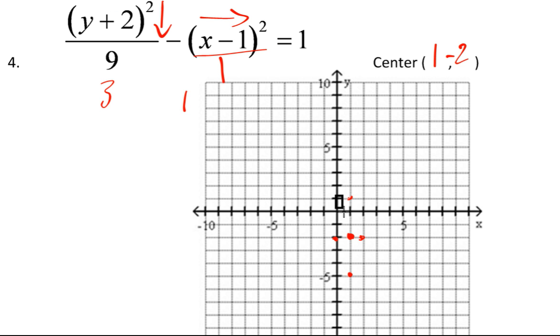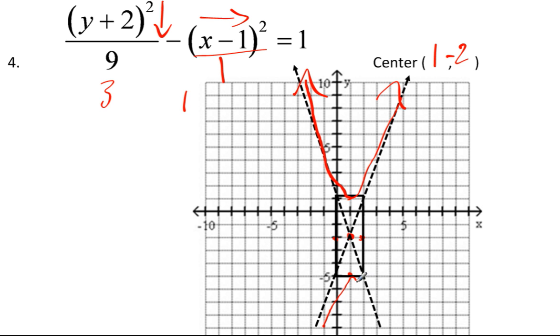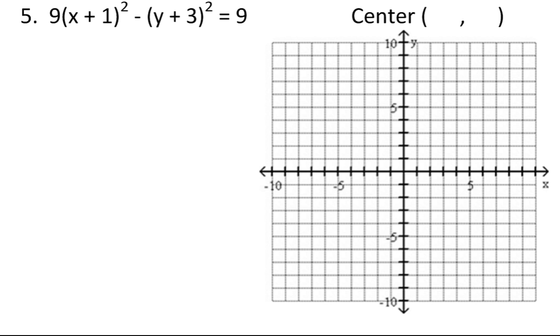And let's throw the box on there. Get our asymptotes going. And now we need to think about the fact that our y is in front, so we are going to be going up and down on this one, and not left and right. So my curves are going to be going right along my asymptotes here and here. Oh man, I'm bad at drawing these on this computer right now. I apologize. I'm sure you can do better.